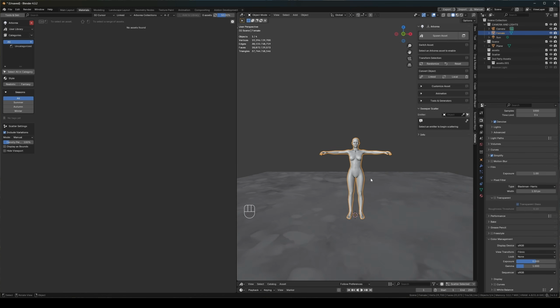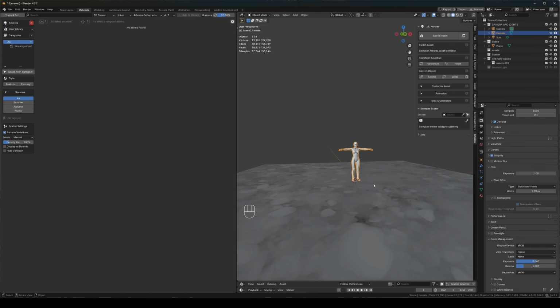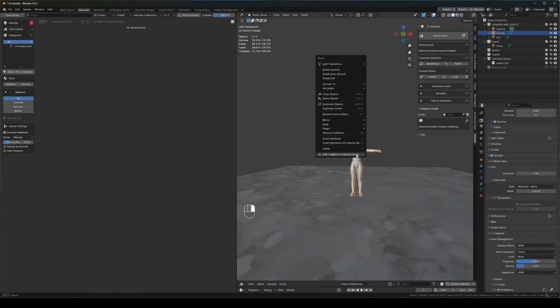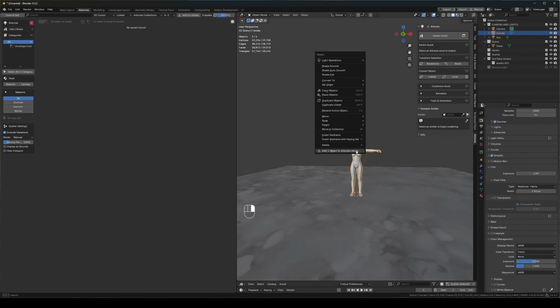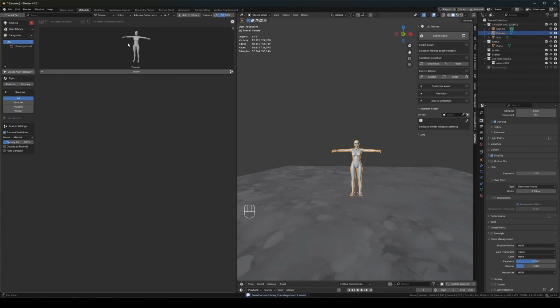In Arborea, it doesn't matter what file you're in, what other assets are in that file, whether it's a brand new empty blend file or a final render you're working on. All you have to do is just select an asset or multiple assets. Then you can right click, add to Arborea library, or click one of these buttons in the browser, which does the same exact thing. So I'm just going to do right click because that's the quickest for me. So right click, add to library, and then it's there permanently in the Arborea browser.